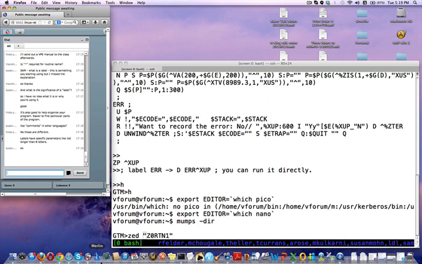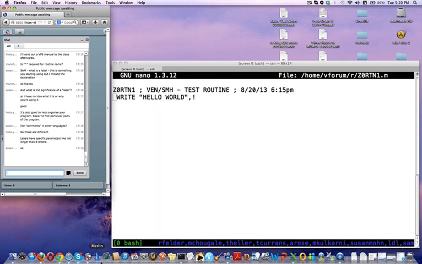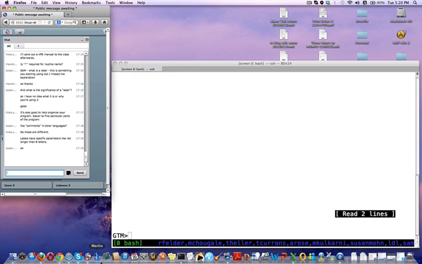In GTM there's a program called zedit, and zedit will invoke the editor which you specify using the editor variable. And this basically gives you an editor, and it usually comes with instructions at the bottom. This one does not. I'm not sure why. But to get out is Control X, and it just exits.